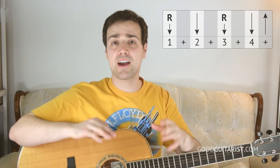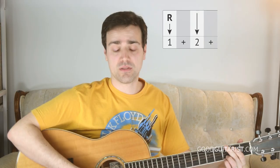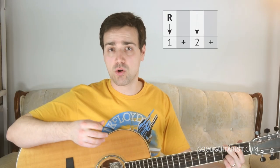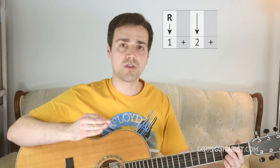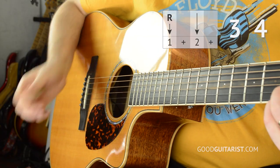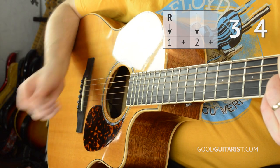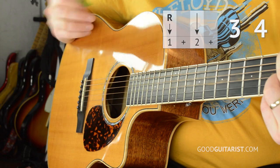To learn it, we can break it down into two halves. First, we have root down. And root means to just hit the thicker strings of that chord shape. So on a G chord, those are the thicker strings. On beat one, we're doing a root, and on beat two, we're doing a downstroke. Three, four, root, down, three, four, root, down, three, four.